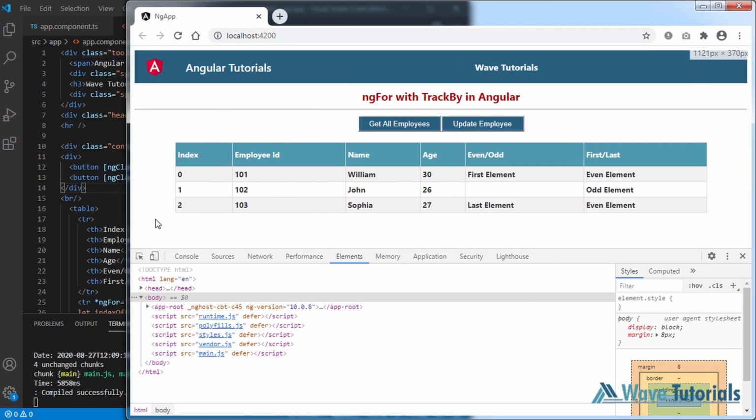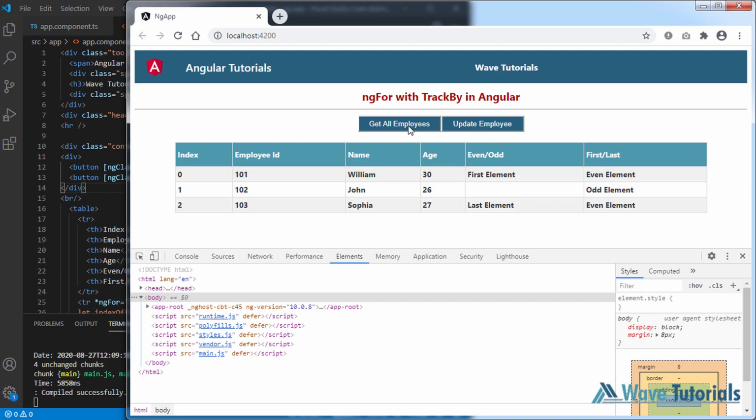So you can see here that by default we have loaded only 3 records in this grid. And when I click on get all employee, it will add another record in this grid. And when I click on update employee, it will remove one record and also update this age.